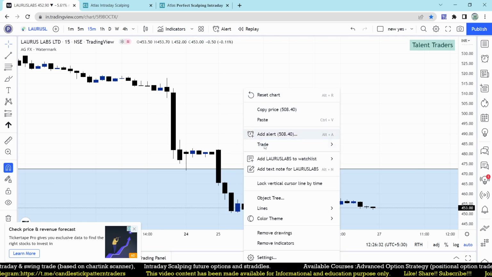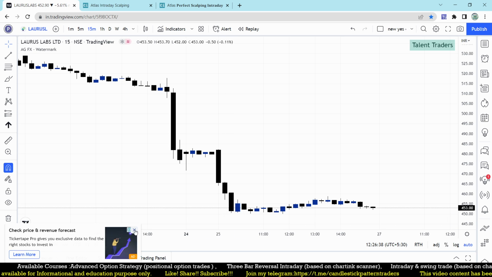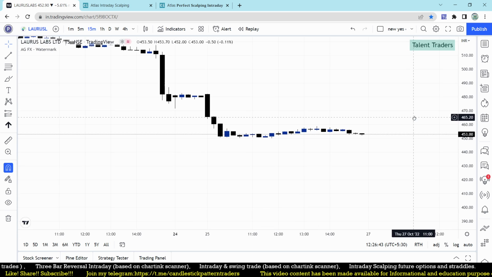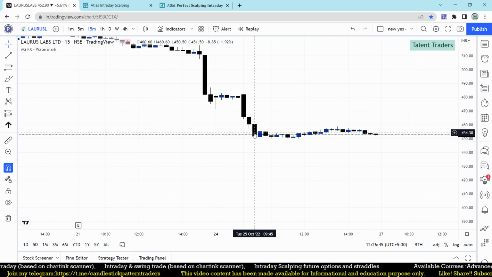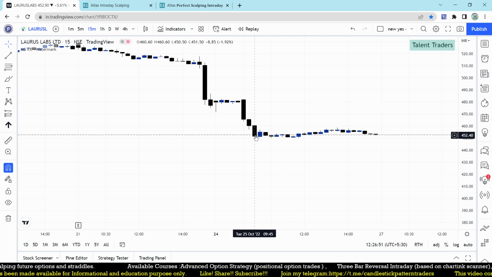Here there is a candle that was forming our conditions. This is the confirmation candle where we are going to take a trade opportunity. So let me see what the entry point was. Here there is a sell opportunity below the level of around 450.5, and the stop loss for the trade is 460.6.